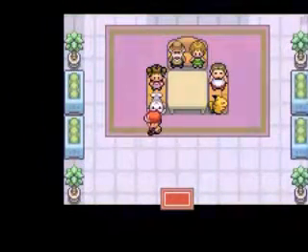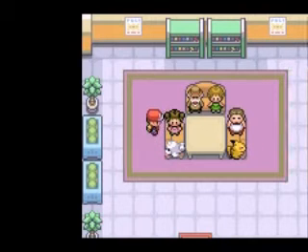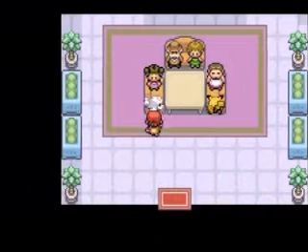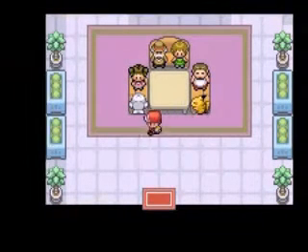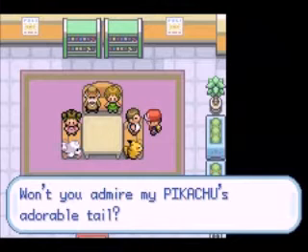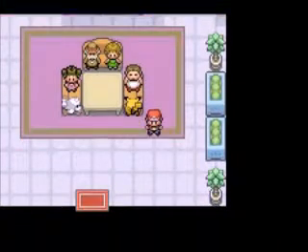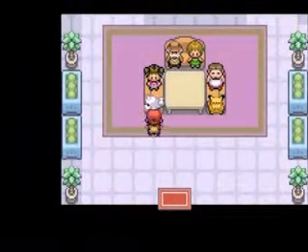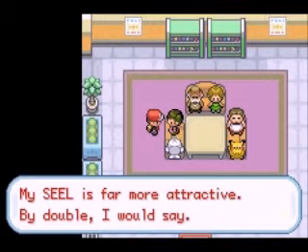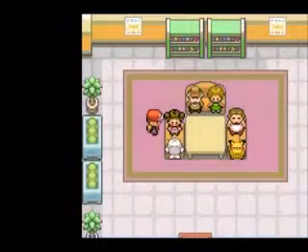So what we're gonna do is we're gonna go into this center right here. Not the center. This is the Pokemon Fan Club. We got these two ignorant butt faces who think their Pokemon are cuter. For example, let's look at this guy. Won't you admire my Pikachu's adorable tail? My Pikachu's tail is more adorable. Look at this one. Oh dear, my seal is far more attractive. By double, I would say.